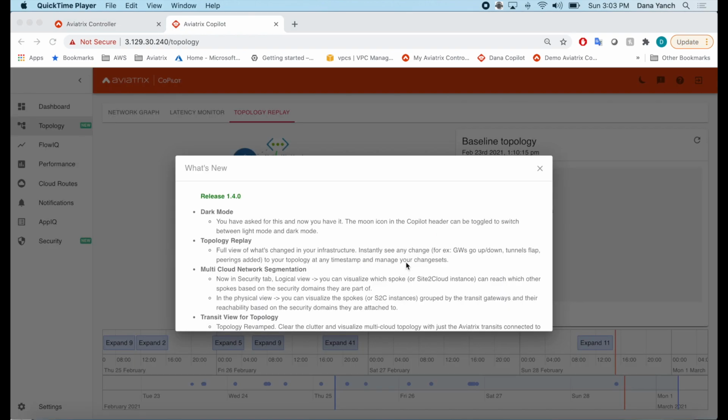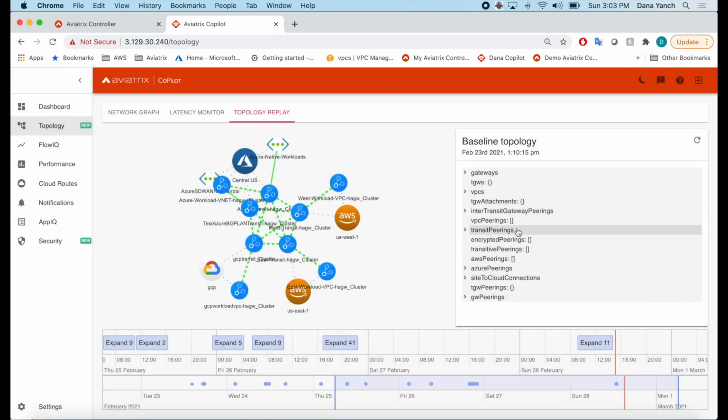I'm beyond excited to introduce and demonstrate Topology Replay. I've been showing this feature to all of my customers and everybody is blown away. Check this out. If you recall, the Aviatrix controller and CoPilot talk to each other. They're continually indexing and saving and monitoring what's happening across your multi-cloud network architecture. So what we've done is we've taken all that data and built this beautiful UI so that you can scrub through everything that's happening on a day-to-day basis, hour by hour, minute by minute.